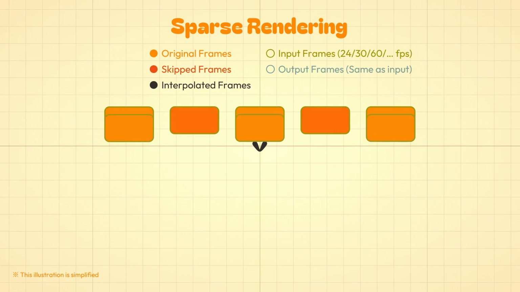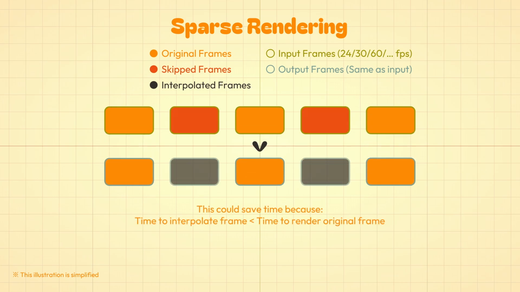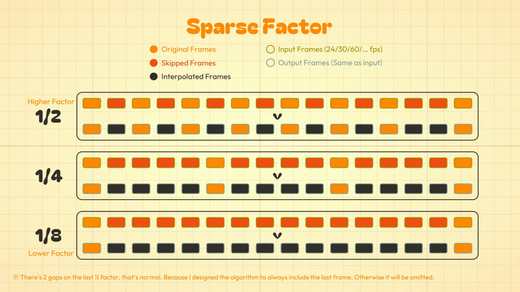Sparse rendering will take your frames, then only render the portion of it. And the amount of original frames that will be rendered by YARUI depends on your choice. For example, 1/2 factor will remove half of your original frames. Then YARUI will only render those and fill those frame gaps with interpolation. And there you have it. Sparse rendering won't change the number of frames or your animation FPS in the final output and still achieve a faster render process.